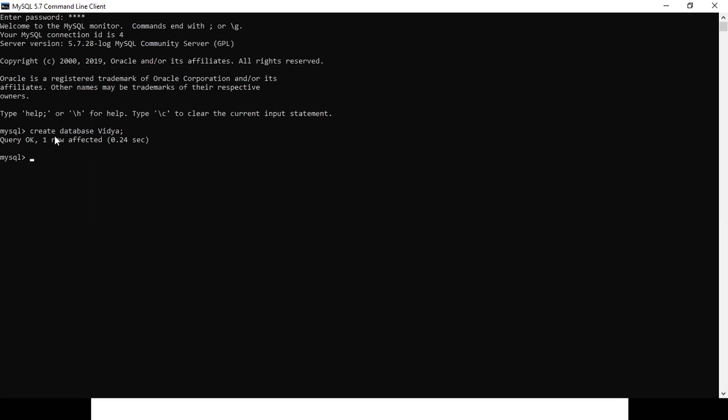Next, USE the database. The database is changed. Now we create the table. CREATE TABLE, the table name is student. Then write all the column information.